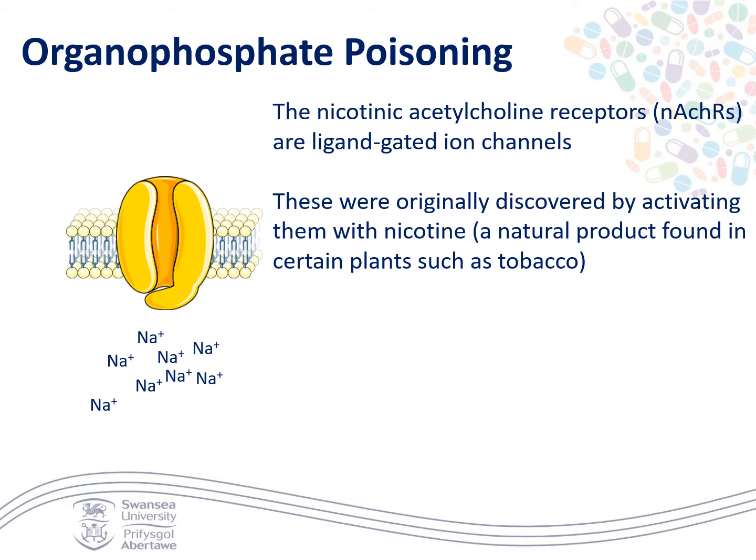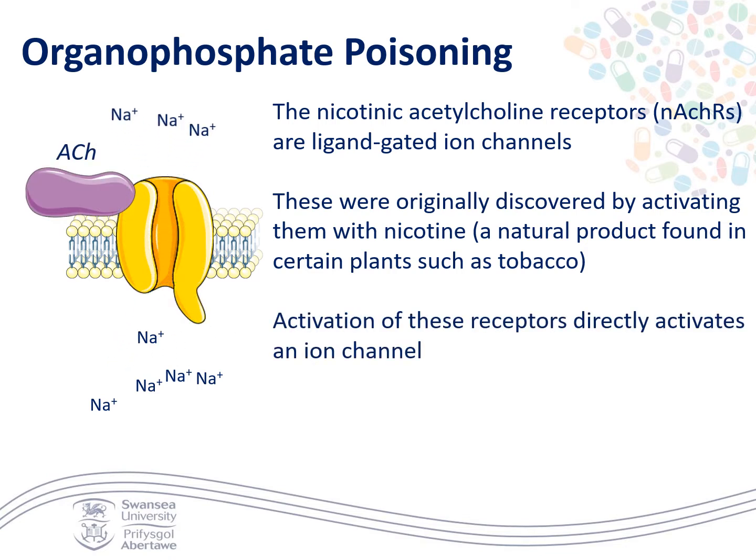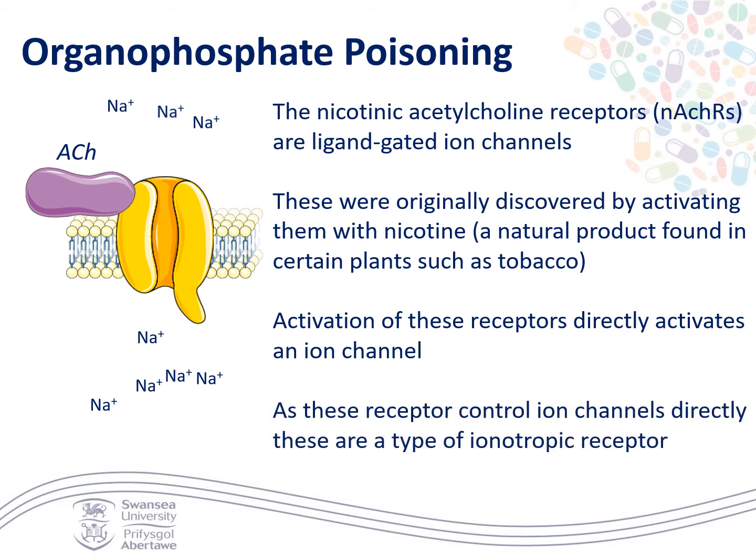Now, these act differently from the muscarinic acetylcholine receptors in the sense that they are not G protein coupled receptors. They are ligand gated ion channels. And activation by acetylcholine actually opens the ion channel and allows ions to flow through that ion channel. So there are no metabolic steps involved with this. There is not the need for a G protein to dissociate from the receptor and activate downstream signaling events. Activation of this receptor results in instantaneous opening of an ion channel. So these nicotinic acetylcholine receptors are not referred to as metabotropic receptors. Instead, they are ionotropic. They immediately result in ion flow across the membrane.